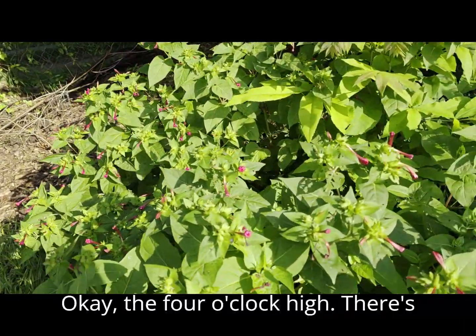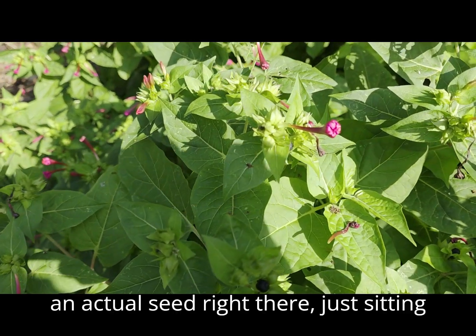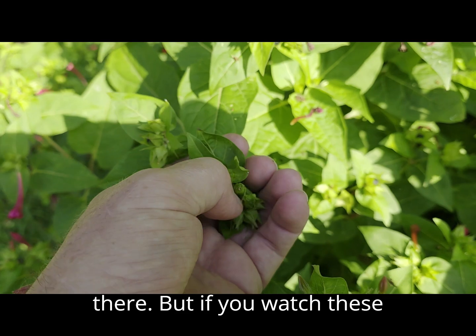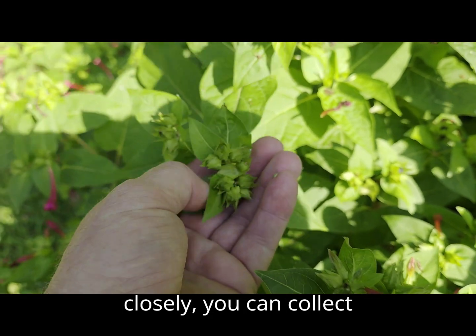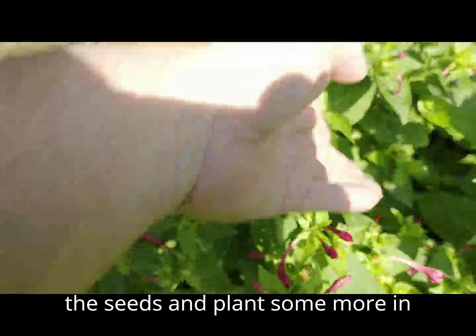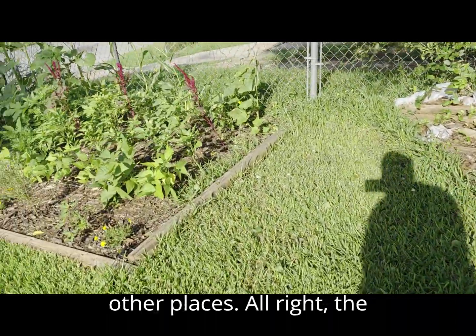Okay, the 4 o'clock high. There's an actual seed right there, just sitting there. But if you watch these closely, you can collect the seeds and plant some more in other places.